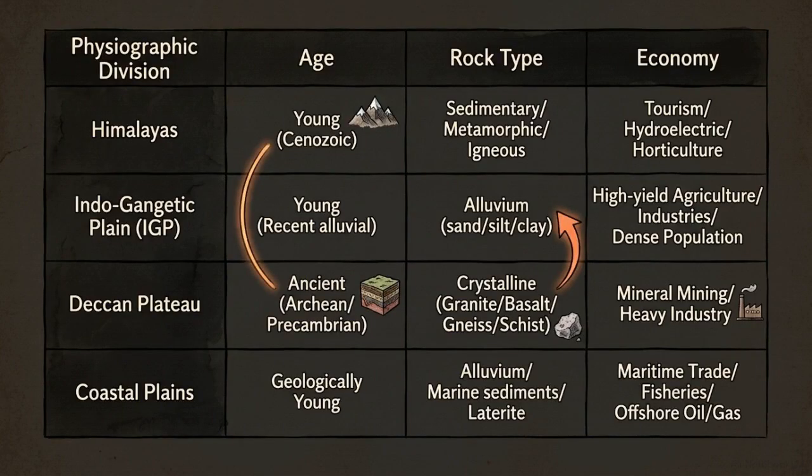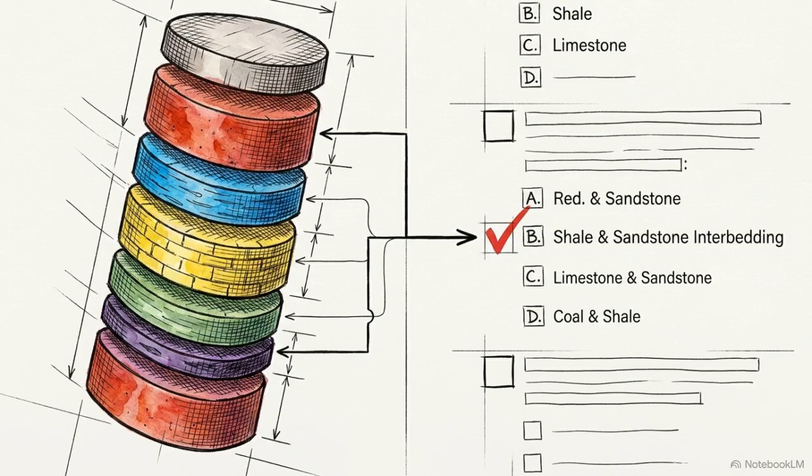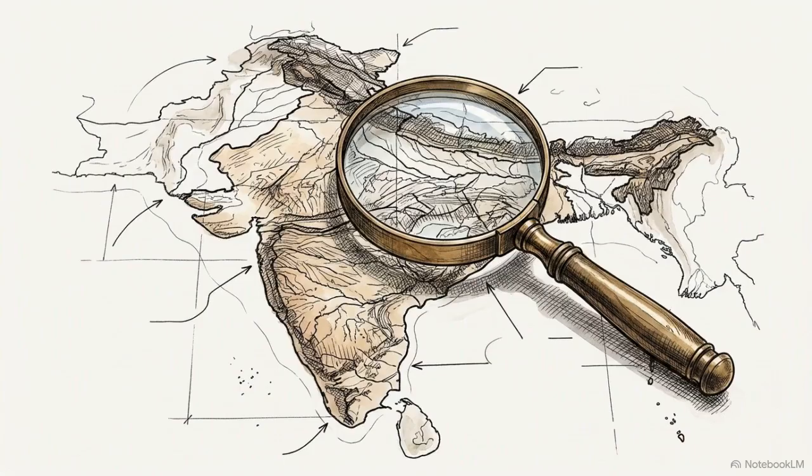Organizing these zones by age reveals a predictable system. There is a direct relationship between the young, towering Himalayas and the ancient Deccan Shield. Rock types transition predictably from the south's hard granite to the loose, fertile alluvium of the plains. Applying this model allows you to deduce a region's traits simply by knowing its geological age. We can now revisit the sample exam questions using this logical framework.